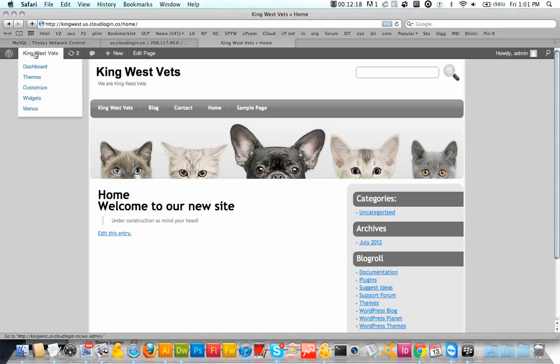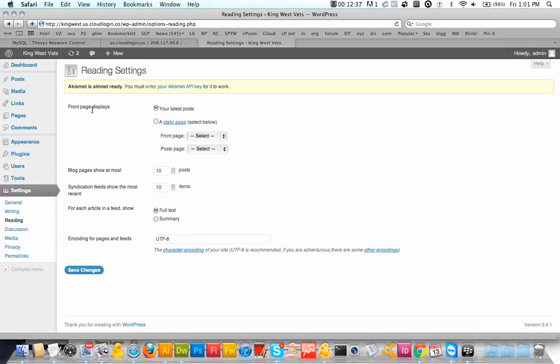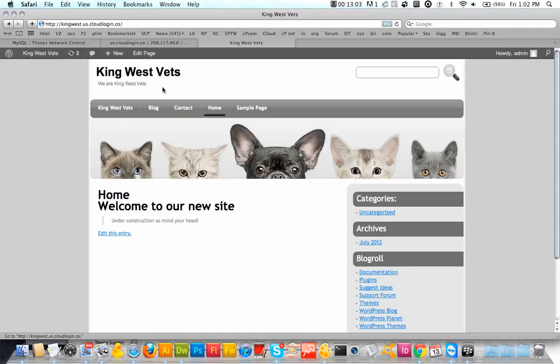So what we need to do is go into the dashboard, and this is because WordPress by default likes to have blog posts on the home page. So if you don't want this, which we don't in this case, we're going to show you how to edit it. It's under Reading, which is under Settings in the admin area. We've got "Your homepage displays: your latest posts", which is a default setting. We're going to click a static page, and for the front page it's going to be Home. For the posts page it's going to be Blog. And we can choose how many posts we want to display on the blog page and so forth. Hit save for these settings, and then when we go back to our website's root URL, we've now got our home page there.